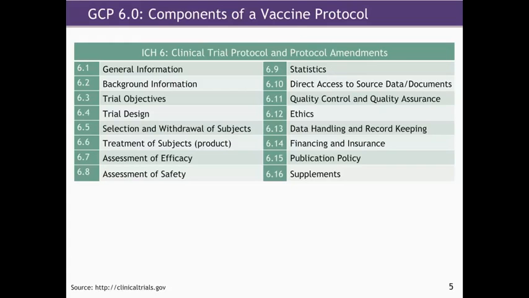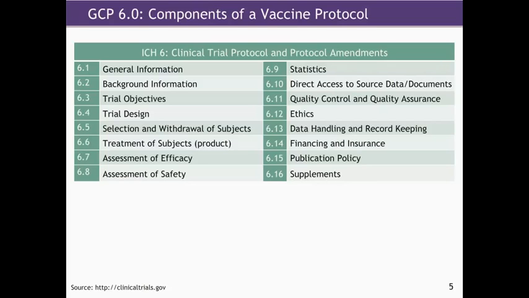And the principles of GCP apply to all clinical trials. There's not specific GCP for vaccine trials, but in this lecture and in this course, I'm going to discuss them in the context of a vaccine trial. And to do this, I'm going to pull some examples from some of our trials at Johns Hopkins and trial information available on a public website, clinicaltrials.gov, and I have a reference to that on this slide. If you don't know about clinicaltrials.gov, I suggest you take a time to explore that site at another time.